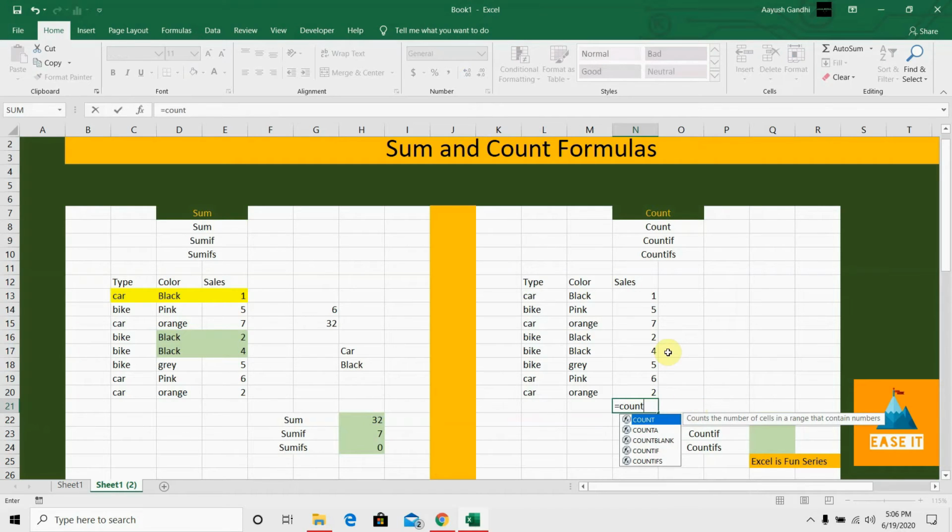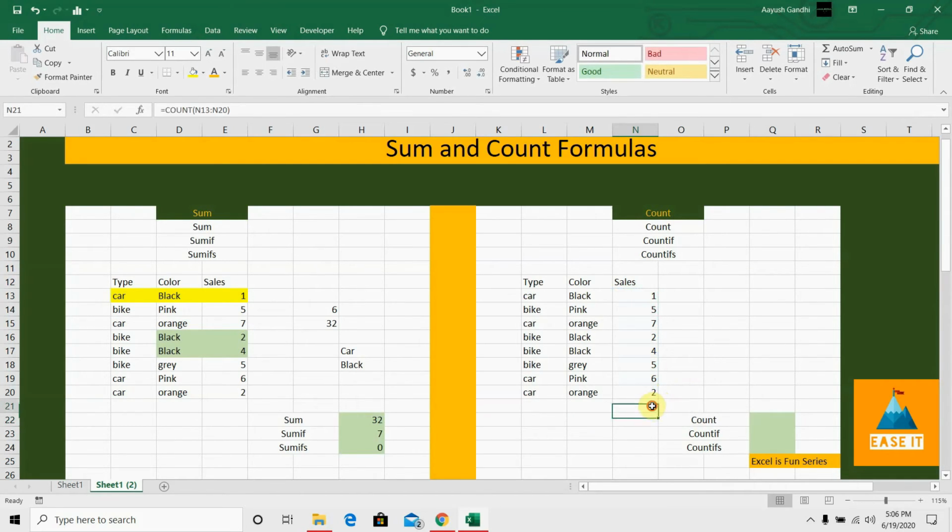It will not count alphabets. So if we count these values and press enter, it will return 8. So it's not the sum of these values, it just returns the number of rows. You can take it as the number of rows that contained numbers.